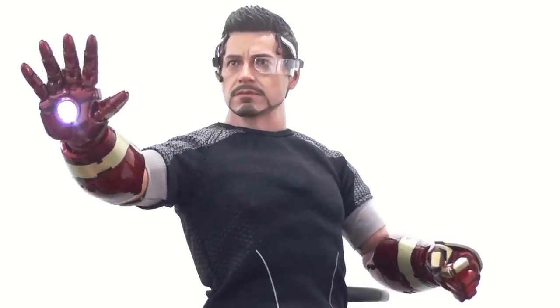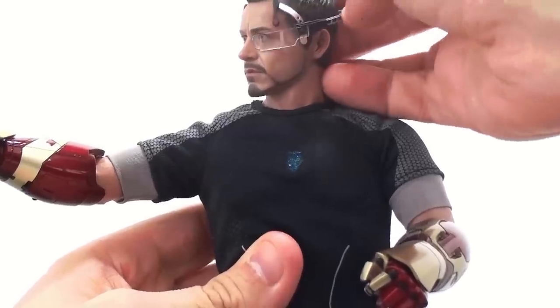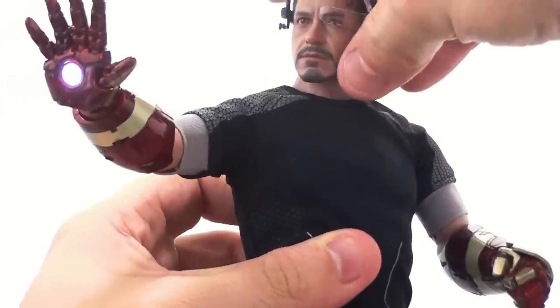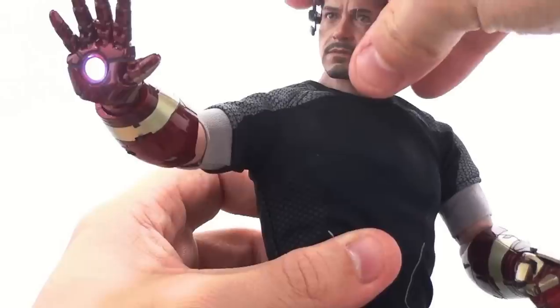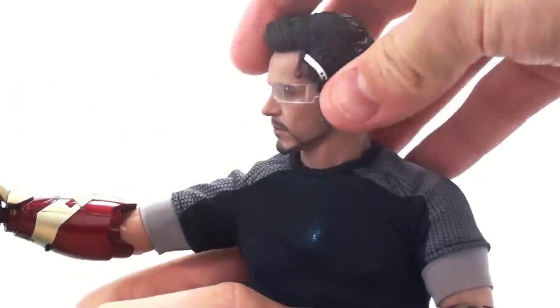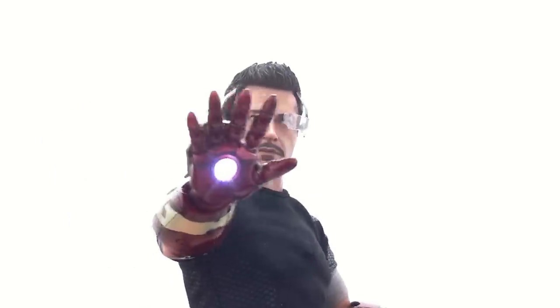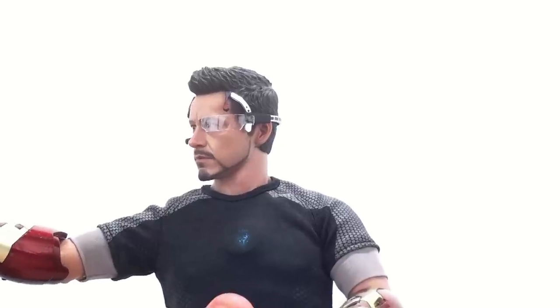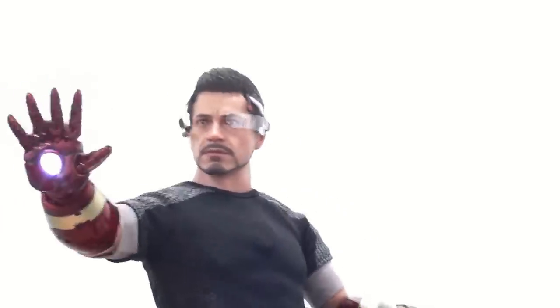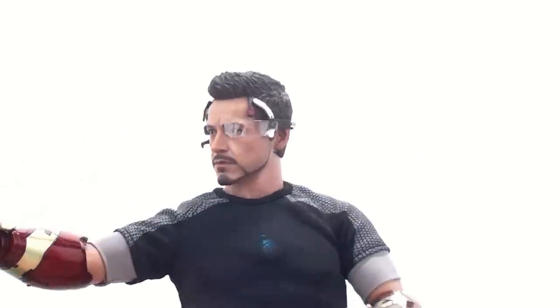For one final accessory, there's the headpiece attached to him. All it does is really just wrap around — you put this around here, get this kind of on his ears, make sure that these little bits right up here are kind of on his forehead, and there you have the headpiece. It's really kind of strange — like I said, he didn't use it really during this testing scene. So having that is nice, but he really wasn't wearing this when he was actually doing the testing of this suit. It's a nice accessory to have added, but it's just kind of out of place, I think.